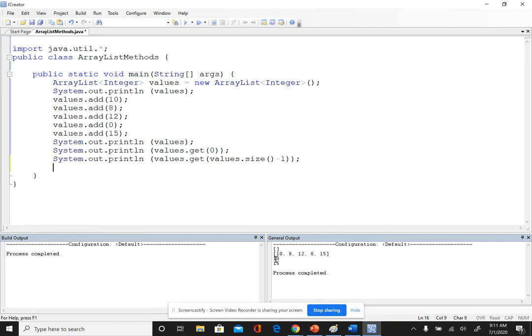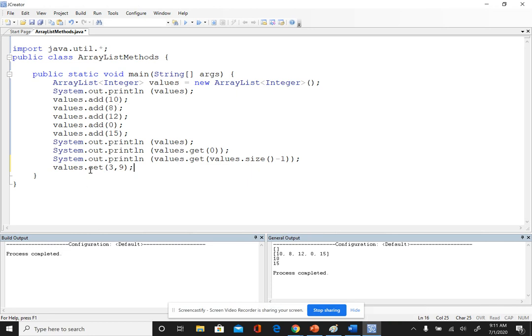I need to know the location: 0, 1, 2, 3. So I'm going to put values.set(3, 9). That means change the value at index 3, whatever that value might be, to 9. So you don't have to specify the element to be replaced, just the location.